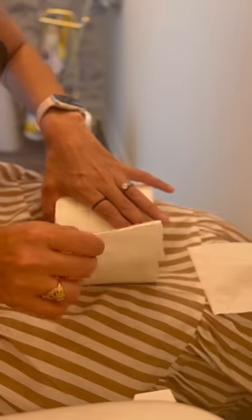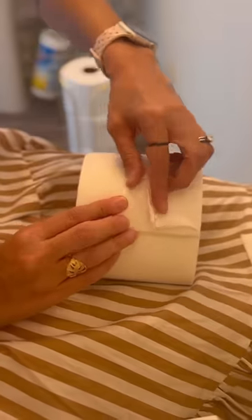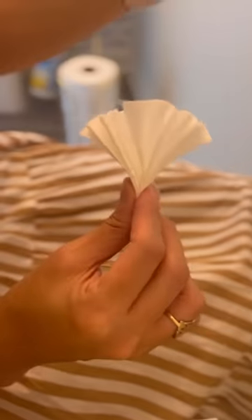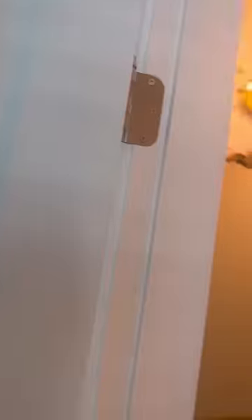First, set one square to the side, then fold three times. After you've done that, take your little corners and fold them downwards until you have a triangle. Flip your triangle over, and now you have a little pocket. Accordion fold that other square you set aside until you have a fan like this, fold that in half, and tuck into your little pocket. Now your guests will know that you're thinking about their caca experience.